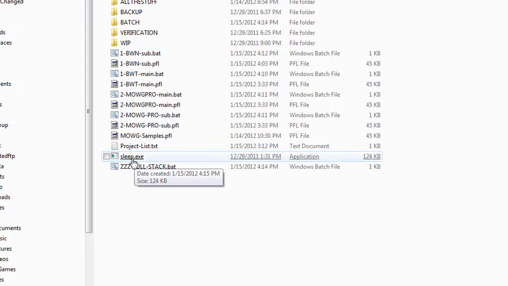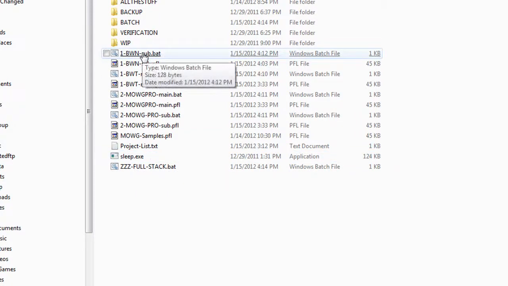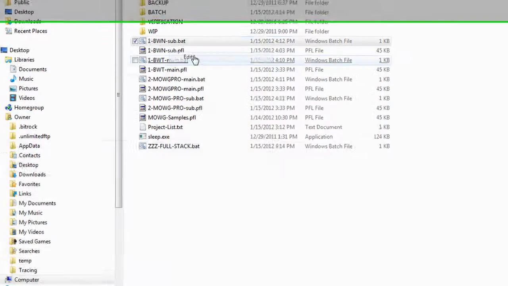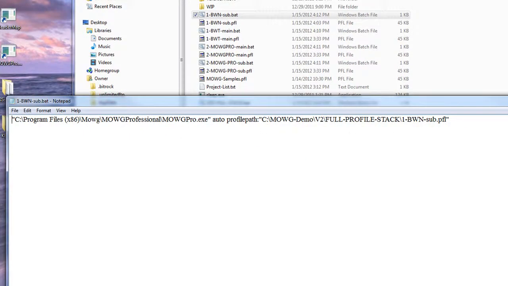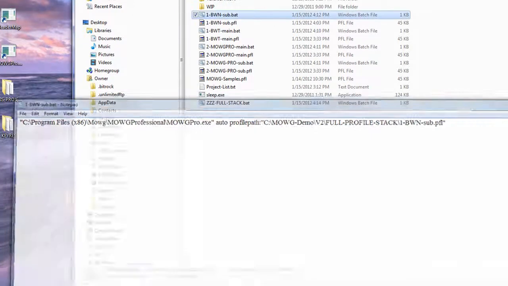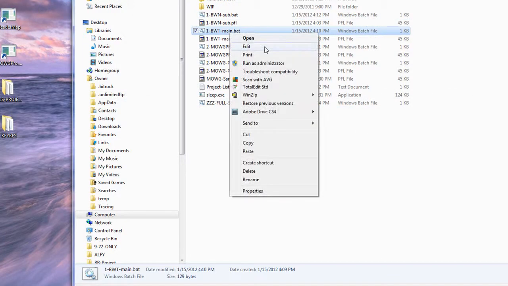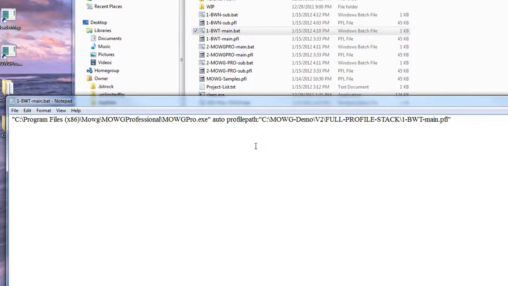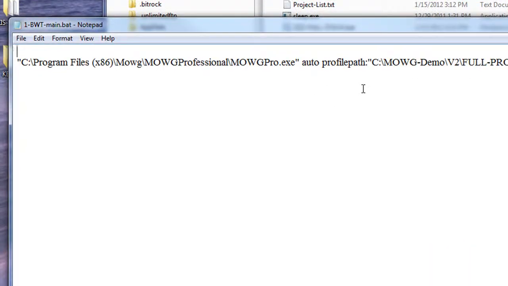And so we can just use the command to sleep. Now, if this was the first one we were going to run, then we want it to start right away. We don't need it to sleep for any amount of time. It's the first button we're going to hit. But for the second button, we want to hit it right away, but we need it to wait. So we're going to sleep this one. Even when we hit it, it's going to sleep.